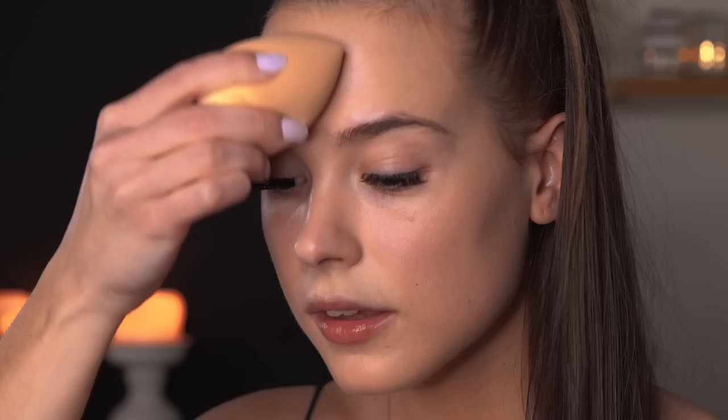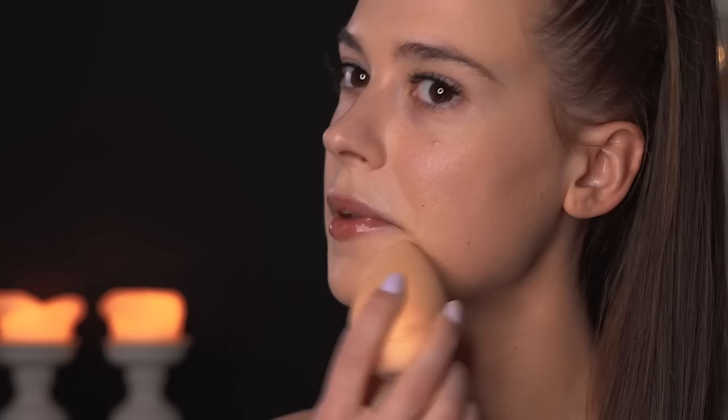Alright, so we're going to take another foundation, and I'm going to use L'Oréal Paris True Match, the number 5 sample. It's called Sand. And again, I'm taking some of my foundation on my hand, so we can mix those two colors nicely together. And blend, blend, blend. Always blend. It's a tiny bit darker, the True Match, but Fenty is a little too light for my skin, so I'm going to use both of them to find my perfect shade.